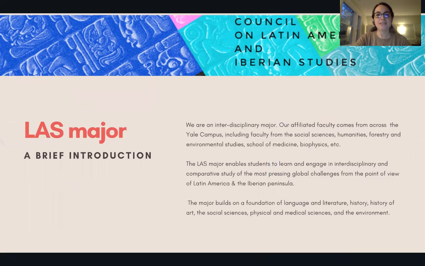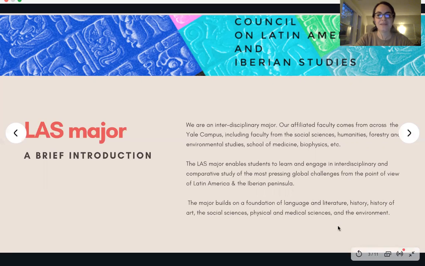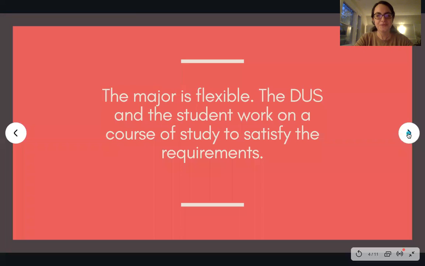The major builds on a foundation of language and literature, history of the arts, the social sciences, physical and medical sciences, and environmental studies. Our major is very flexible. The DUS and the student work on a course of studies to satisfy the requirements.